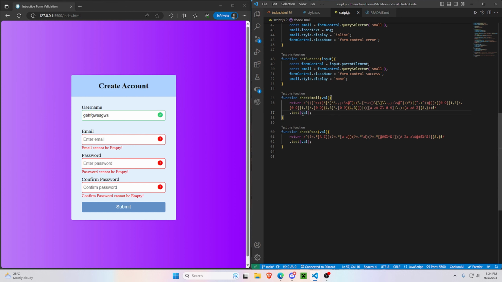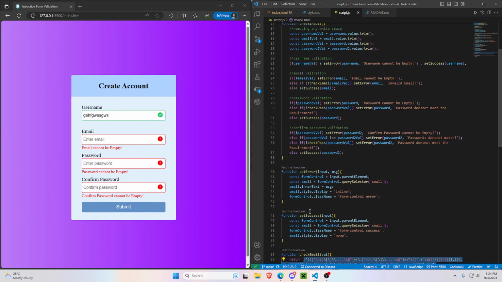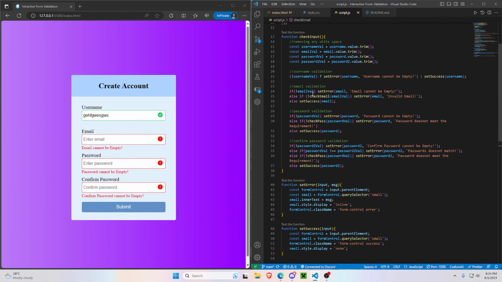If the value which we have sent is according to this regex expression, that means it sends true. So if it is true, then it comes here, and it becomes false, so it does not enter here. If it is not a valid email, it goes here and sends another error, which is invalid email. So if both conditions fail, it is a success.